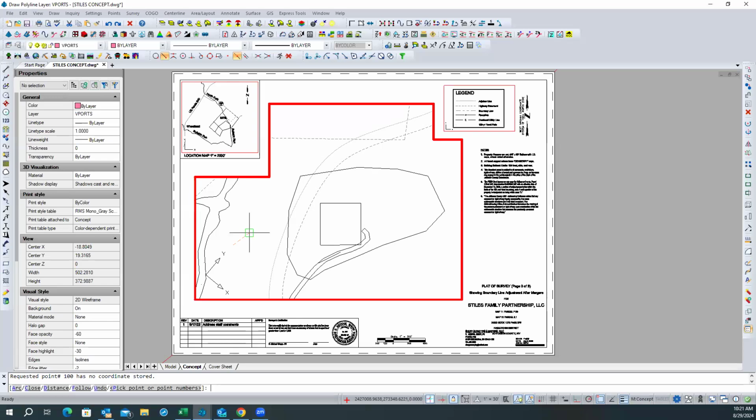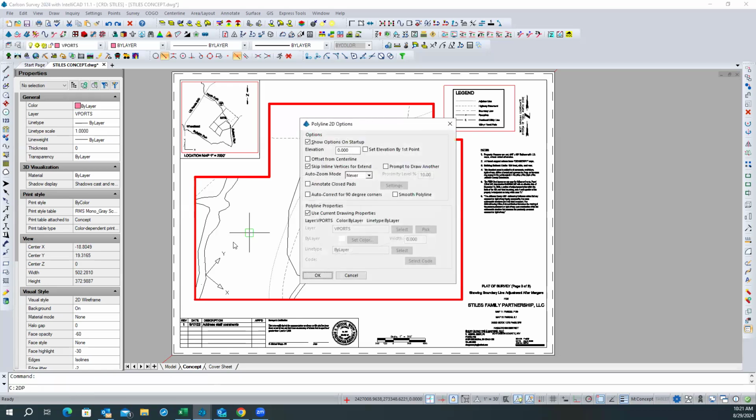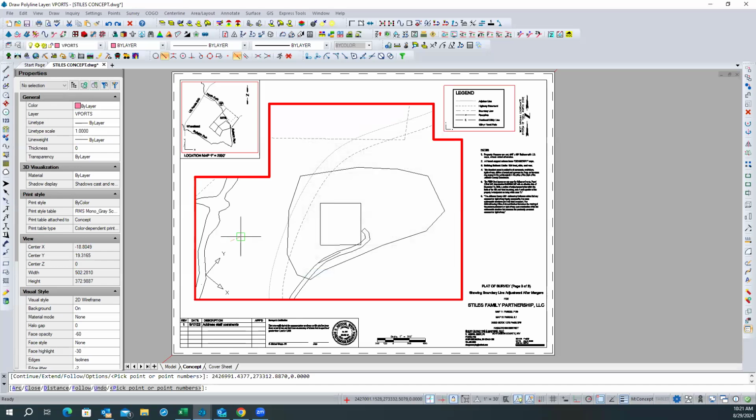And now it wants to know, oh, wait a minute, sorry. I'm going to go from here, D for distance. I have to do that first. Yeah, there we go. So 100, it was looking for a point number. So I'm going to go 100 feet. And now it wants to know the direction. I'll go by an angle, either north to east or a 5 for an azimuth. Let's just try 5 for an azimuth of 0. All right, and you can see how it parallels that. So I'm going to now type down here Q to quit and then just press escape to finish.